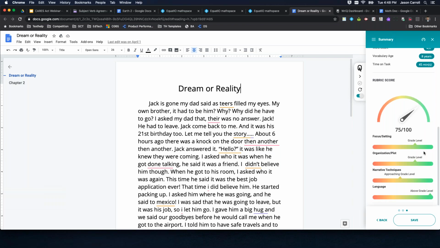One, I can insert this as a graphic at the top of the paper so that the next time a student comes in, they'll see the feedback right there: my written feedback, all the rubric scores, the detailed feedback, all that. Or two, if they have RIQ installed, they will get a notification that says, hey, the teacher has provided feedback, and they can go in and see the breakdown of the rubric and all those sorts of things.